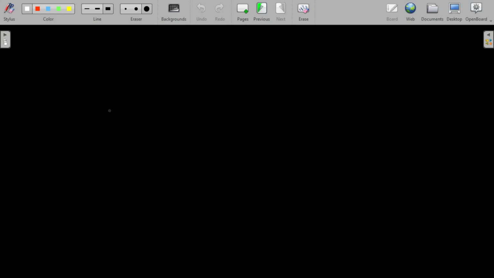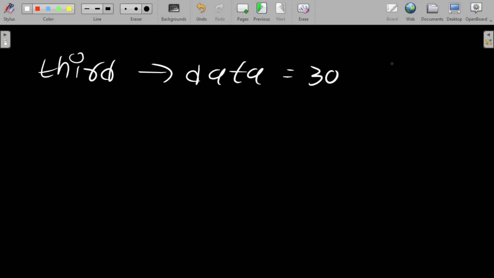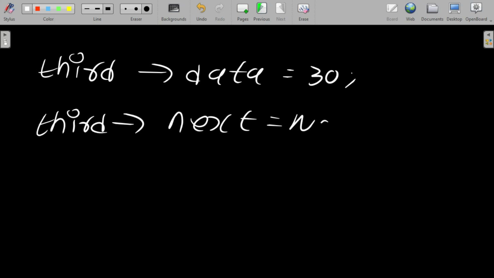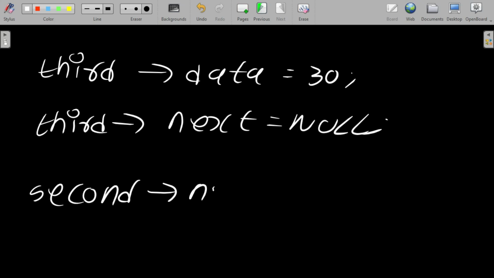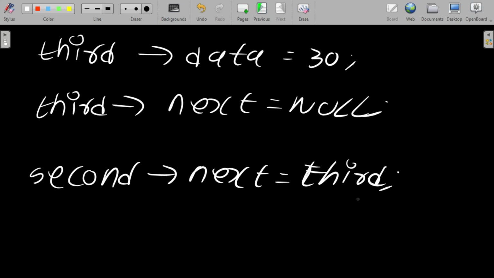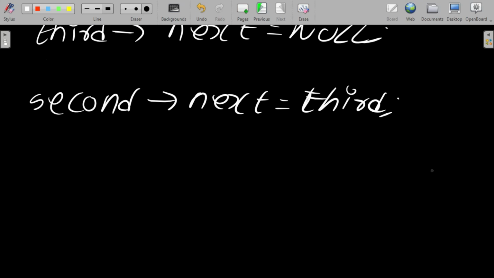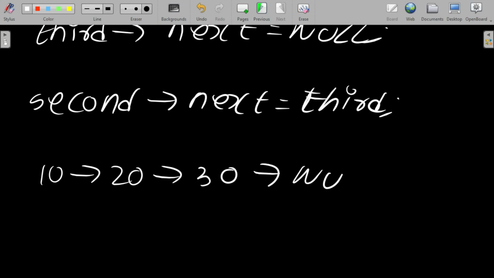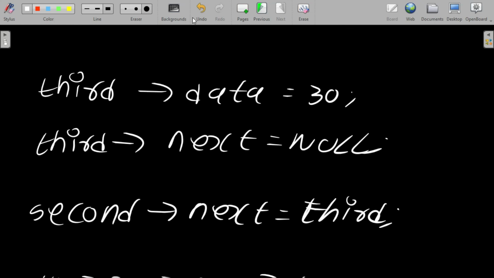Let us store the data. We have created our third node and connected it to the second node. Now the diagrammatic representation will be like 10, 20 connected to 30 and null. So we have successfully created our linked list with nodes.